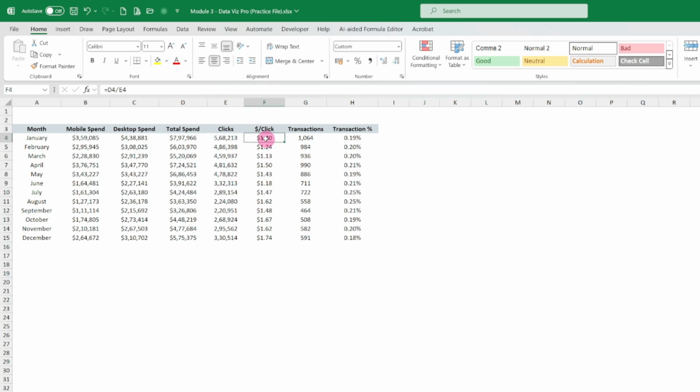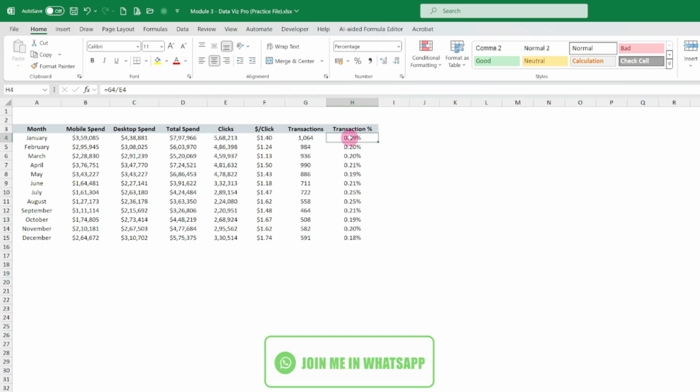This cost per click is nothing but the total spend divided by number of clicks, and the transactions which we generate out of those clicks, and the percentage of transaction, which is nothing but the total transaction divided by number of clicks. So it gives you the percentage of clicks. So using this data, we are going to create the combo chart.